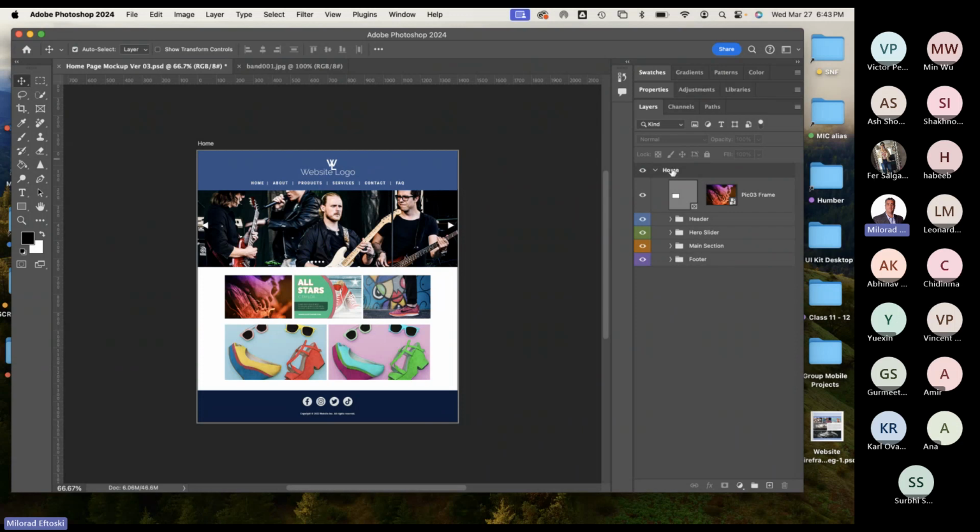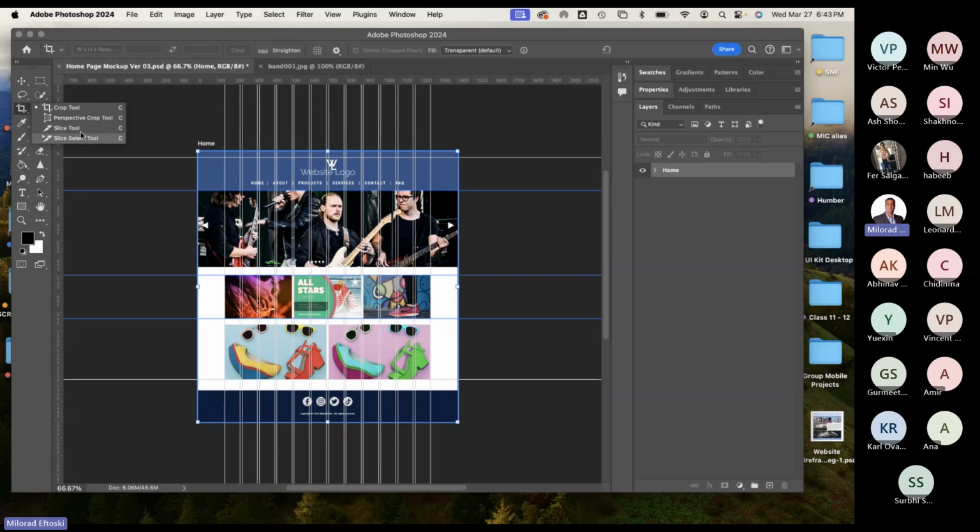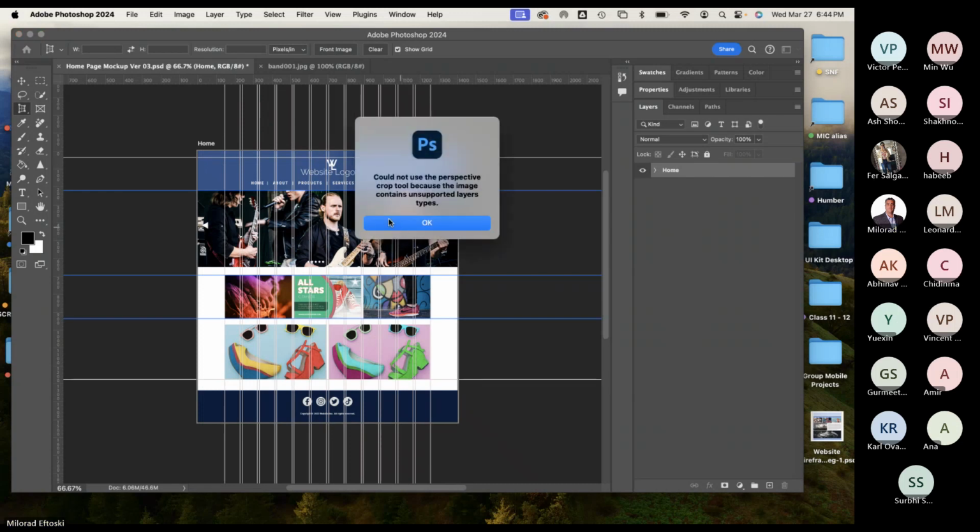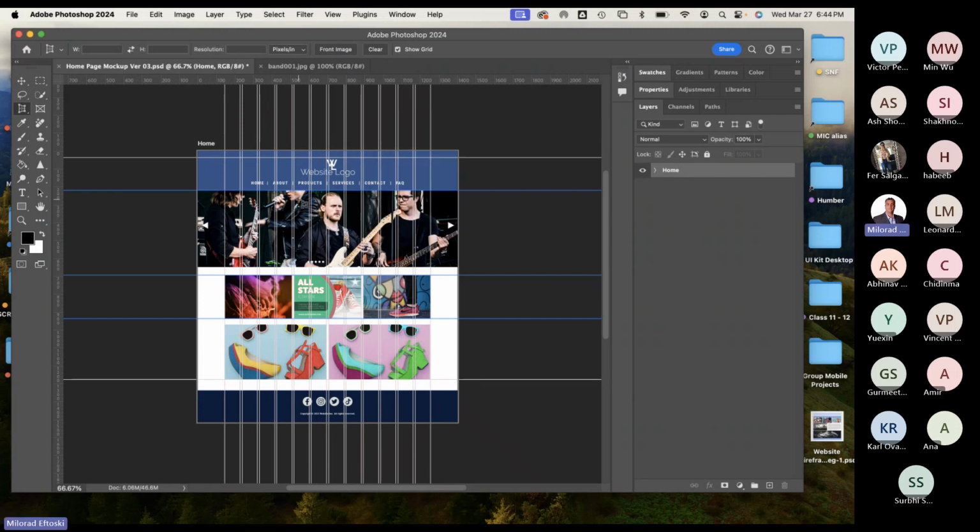Okay, so that method that I'm getting at is called the slice tool, because if it wasn't here, I wouldn't show it to you. So this is it right here. Okay, it's underneath the crop tool. Yeah, there's a perspective crop tool as well. You can do things in perspective, right? It's going to be a flat image for me to show you that, so I'm not going to bother. Just try it on an image and you'll see. It just gives you a perspective crop. It's kind of cool. I hardly used it, but it is what it is, right? Here's the slice tool. Here's the slice select tool. Those are the ones I'm getting at.